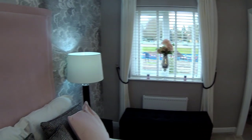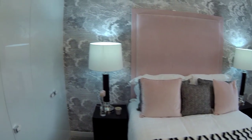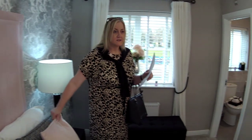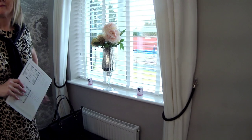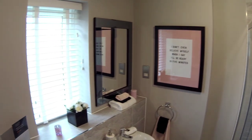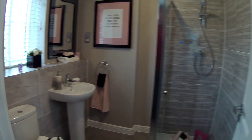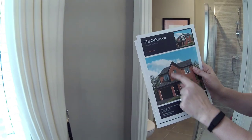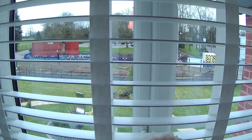Bedroom one - 4 metres 23 by 3 metres 54. You could fit a bigger bed in here - say a super king, it would fit. They've put in a bank of wardrobes there, which probably are an upgrade, but very, very nice. They've kind of gone for the monochrome with a pink accent throughout the whole house. They've got room for a dressing table there. I only ever see these colour schemes with Bellway - they've got a kind of feel about their houses, haven't they. It's got a nice en-suite - that's big. And there's a very nice pub right across the road from the show home, conveniently just across the car park.